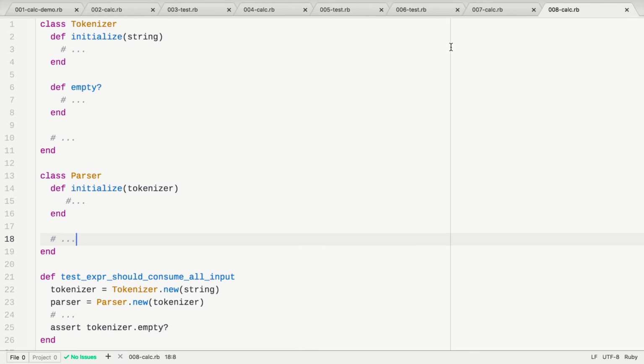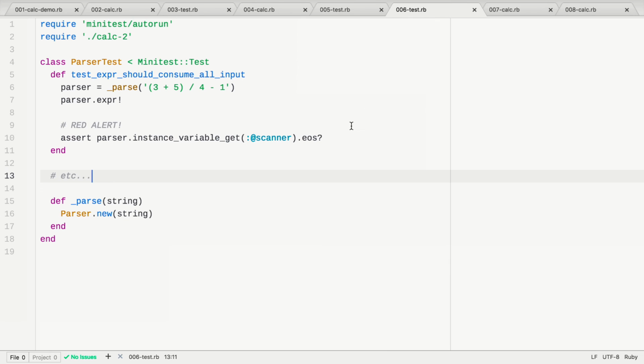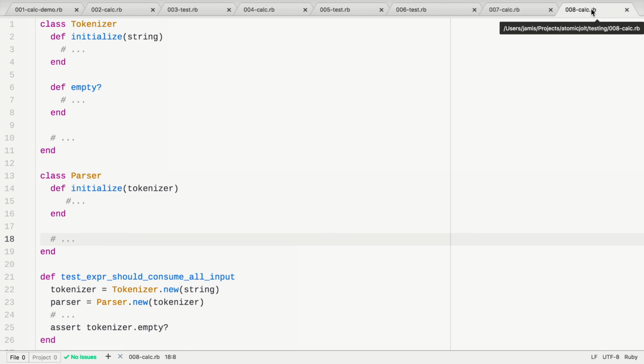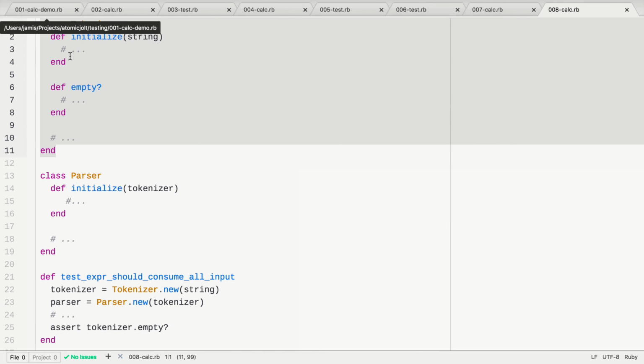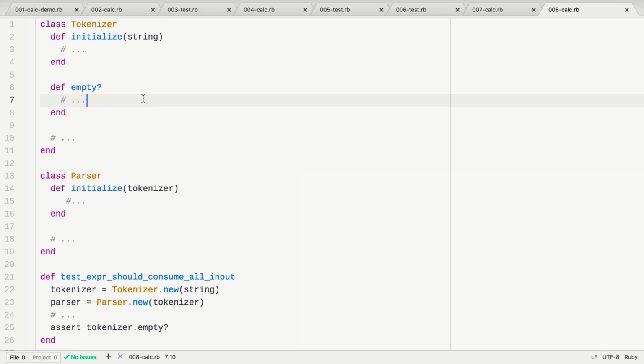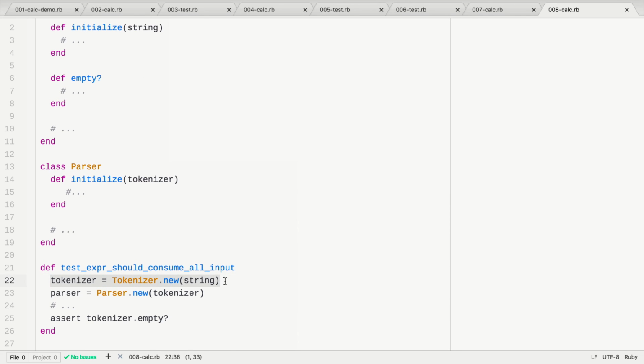Notice the red flag. Let me just point this out quickly. The red flag that tells us maybe we need to split it again is the fact that some internal state needs to be inspected. So instead of having that be internal state, we split that out into its own class, the tokenizer, which is going to be responsible for saying the next thing is a number, the next thing is an operator, the next thing is a parenthesis, and so on. We split that out from the parser. So in our test now, we instantiate a tokenizer, we pass that tokenizer to the parser, we do whatever we need to with the parser, and then we can assert that the tokenizer is empty. We no longer have to reach into the parser to get at its internal state because we told the parser what the tokenizer was. We have access to that. That makes sense?